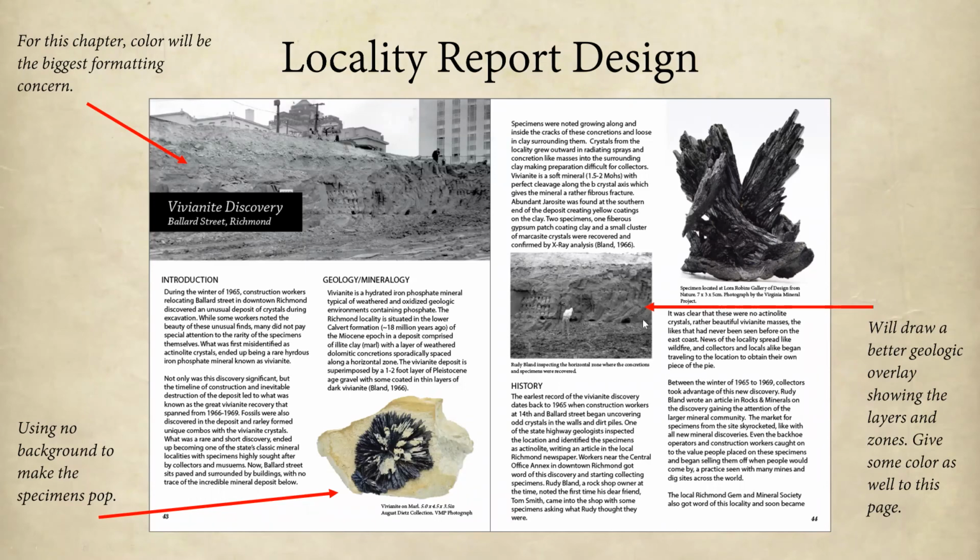And then over here, we'll have a larger picture in a second. I'm going to be looking at this photograph that is Rudy Bland right here, and he's looking at the deposit of the Vivianite crystals. I want to do a geologic overlay and show you the different layers that have been highlighted there and show you a little bit more about the zoning. So there will be some color added into it at a later date.